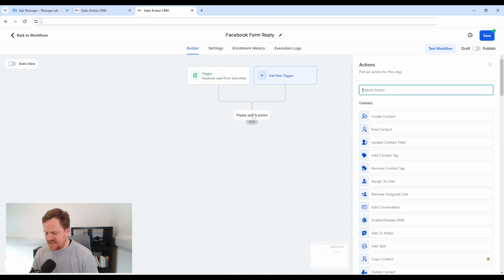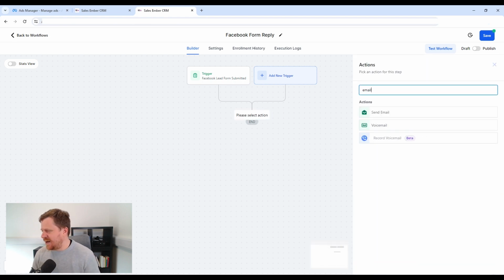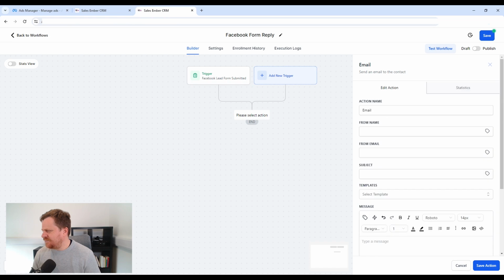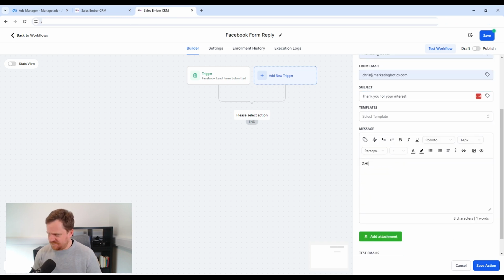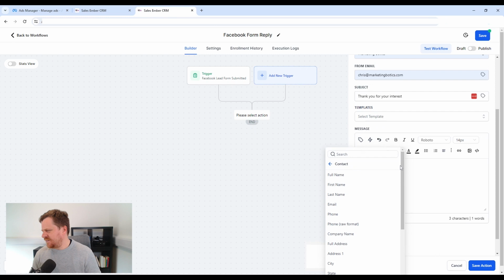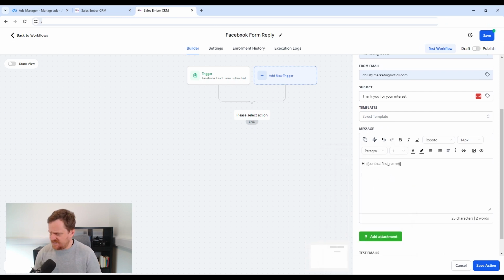And what I'm going to do is press plus. And then what I can do here is I can have my first email. So I can send an email out exactly as I want it. Just there, subject is thank you for your interest. And then further down here, I can put Hi, and then give it a custom value, first name there. Thanks for submitting info, blah, blah, blah, whatever else you wanted to put there. Thanks, Chris.